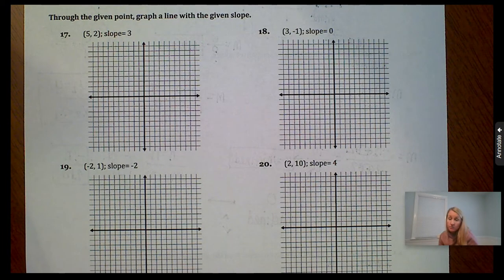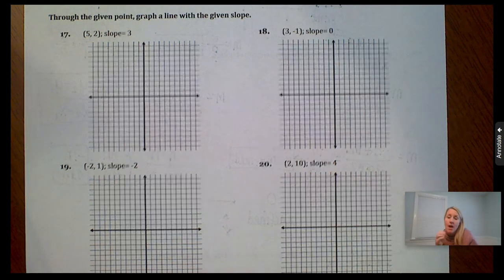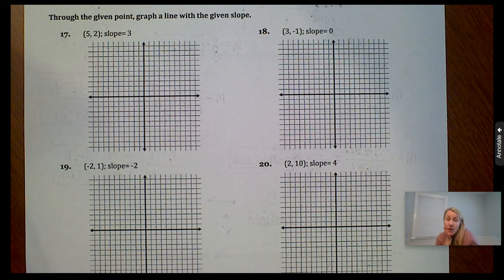And that's that. So one thing I did want to go over with you is how to graph slope. So we talked about reading a graph, but now what do you do to actually graph it? Whenever we're graphing, you always need to start with a point. So I'm going to start for number 17. Once again, my numbers are totally off here. So you're skipping around. I don't even care about the numbers on your thing.